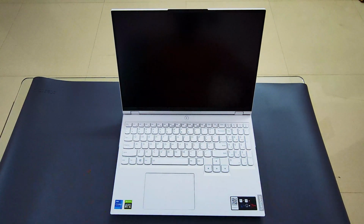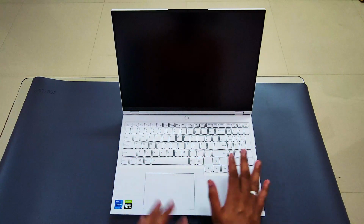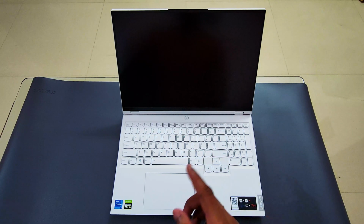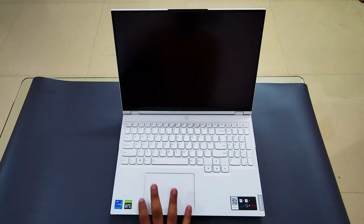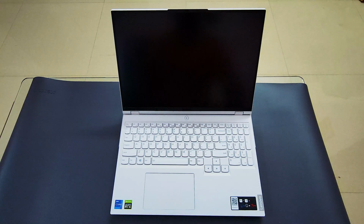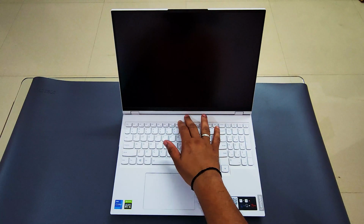The keyboard layout is really good. It's very nicely spaced, I would say, for typing. I don't think anything is cramped. We have a dedicated numpad as well. The arrow keys are shifted. They are in this bottom portion, slightly lower. I would say this will take some getting used to. And this is a good large trackpad over here, decent enough. It feels nice. I don't think this will be a problem. It is slightly off centered, but still I believe it's in a very good place. Since this is a gaming laptop, more or less you are going to use it with a mouse, so this trackpad again does not have that much of a function in that. The power button is right here in the center.